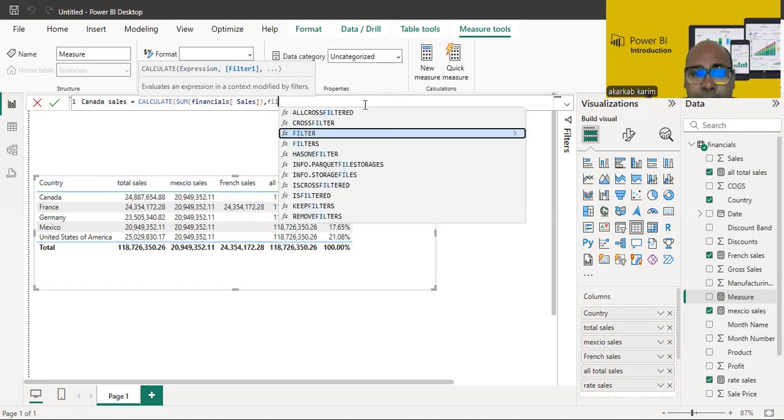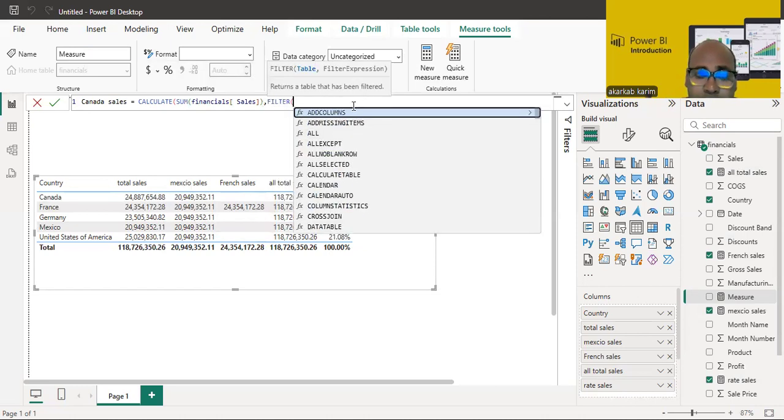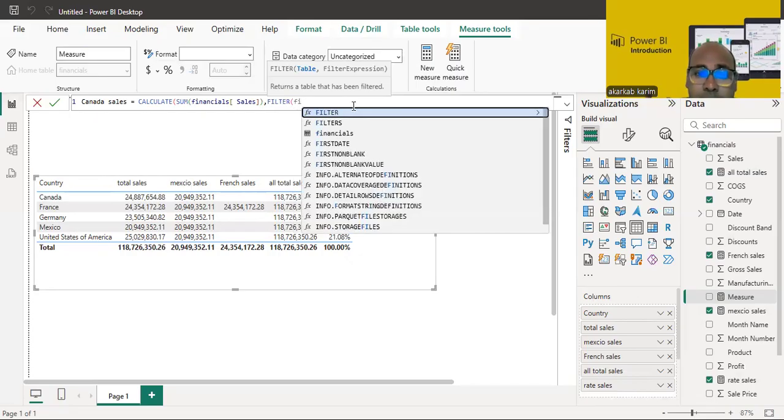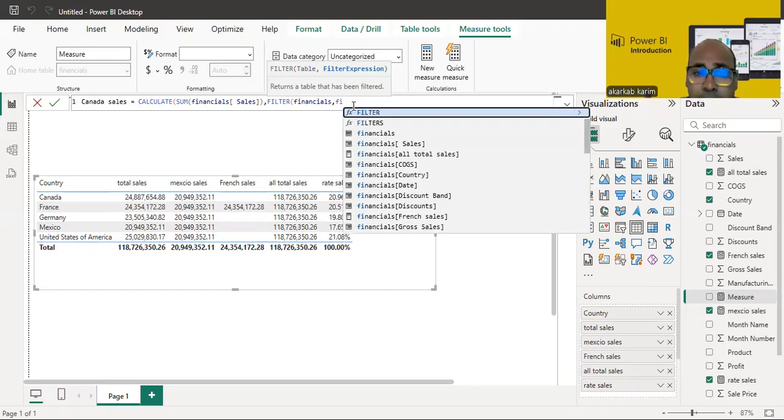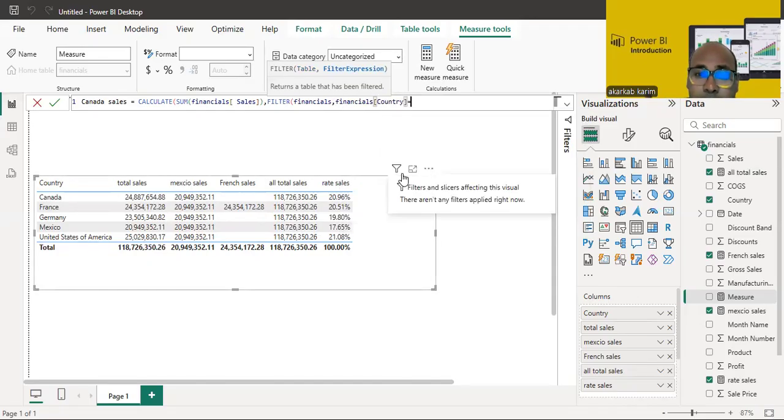We use this FILTER inside of this CALCULATE function. We add our table, financial, comma, and we need to be more specific. Financial countries equal to Canada. Let's click on OK.